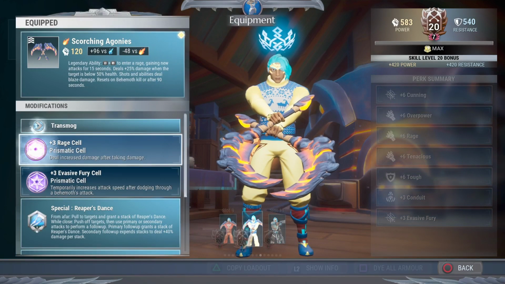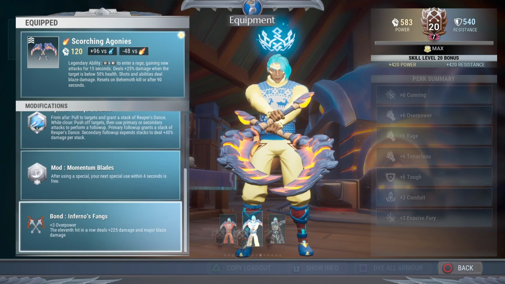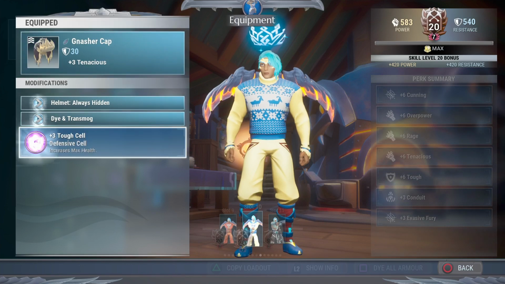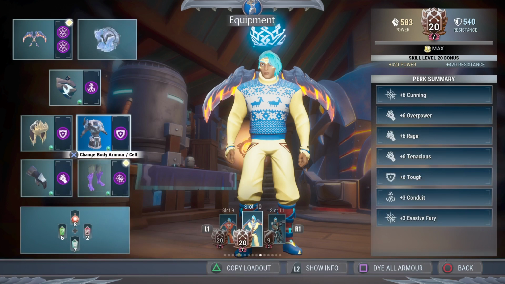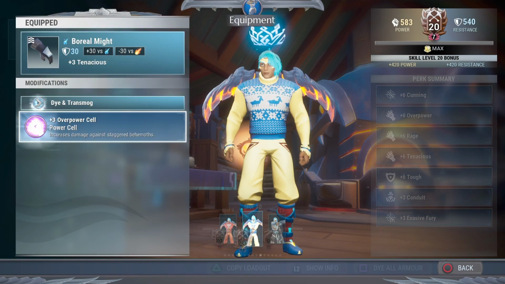So for your CBs, you're going to throw a rage in there and an evasive fury. Same thing, special, mod, and bond. Lantern. The headpiece is Nashor's and you're going to put a tough cell. The chest piece is Boreas's and you're going to put another tough cell in that bad boy. And the arms are also Boreas's and we're going to put an overpower cell.